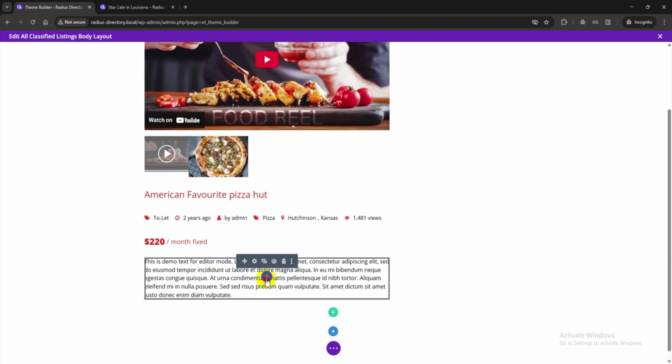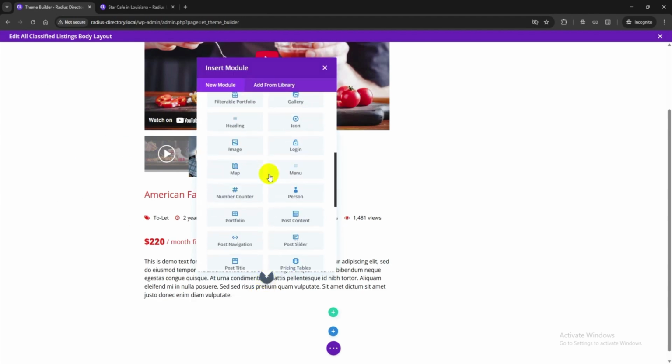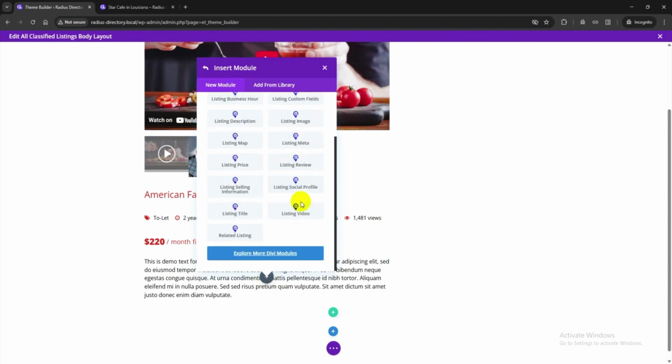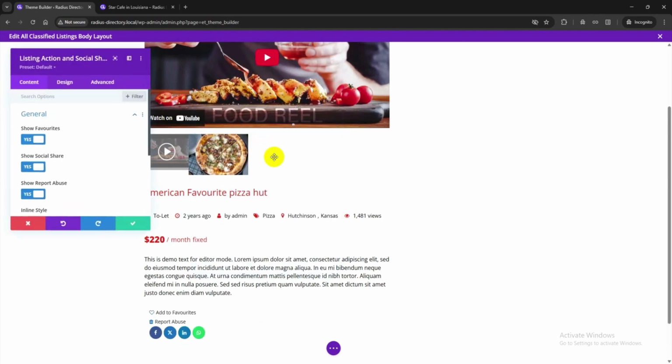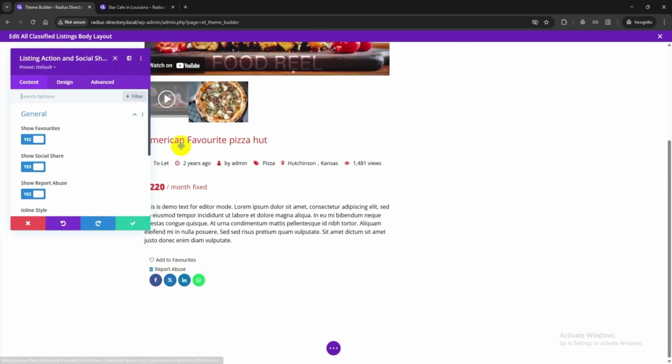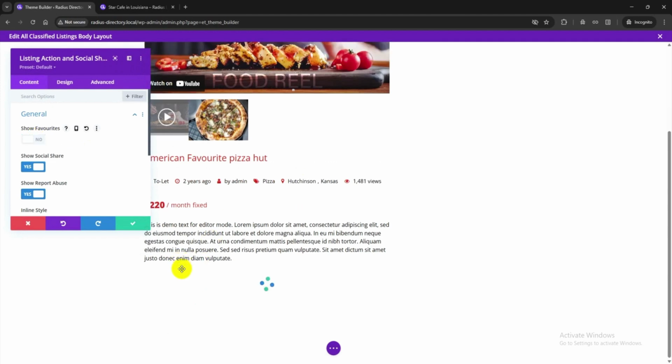Now again click on the plus icon to select Classified Listing Single Page Modules. Find Listing Action and Social Share. From here, you can enable or disable these field options to display or hide.